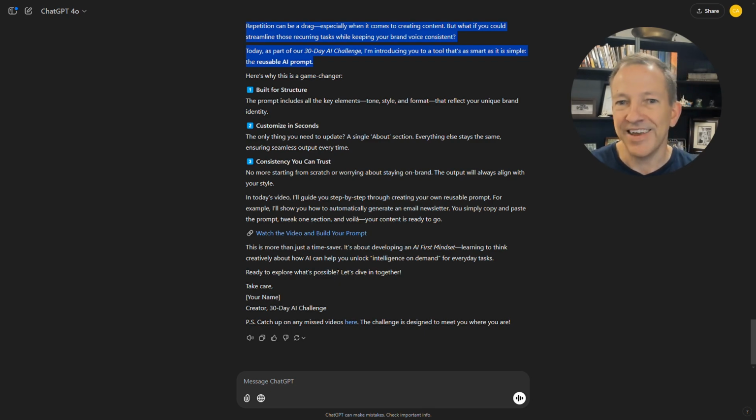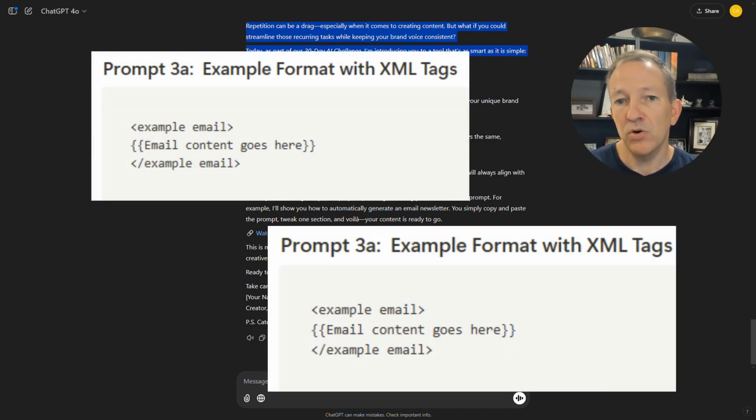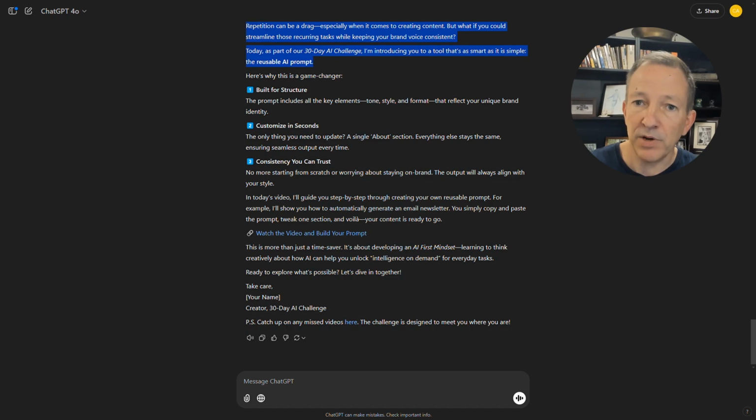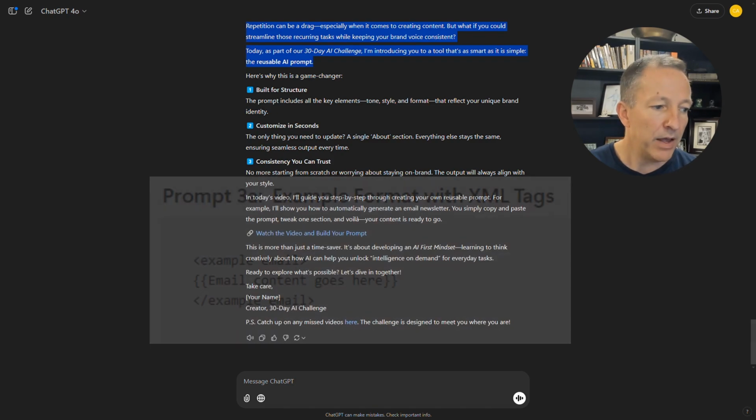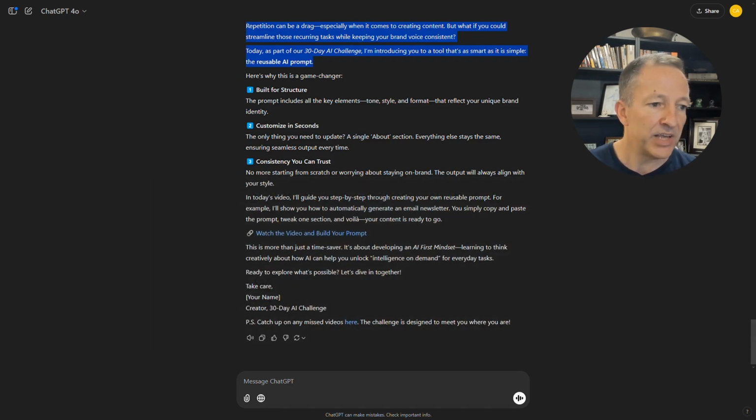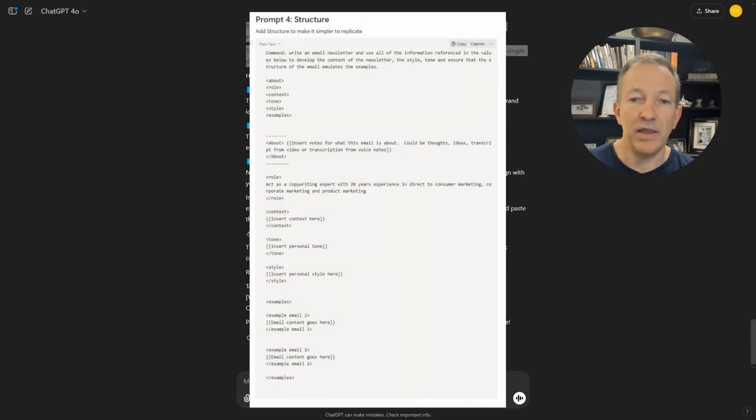What does this look like in practice? So first of all, I've got a few examples up here just to show a placeholder value using XML tags. And it's pretty straightforward and it's not that technical. You just have to get used to adding the opening tag and the closing tag around your reusable areas. Now, what I'm going to show you here is a full prompt that you can use as a template, and any place that you see the placeholder values, you go ahead and put your own content in there.